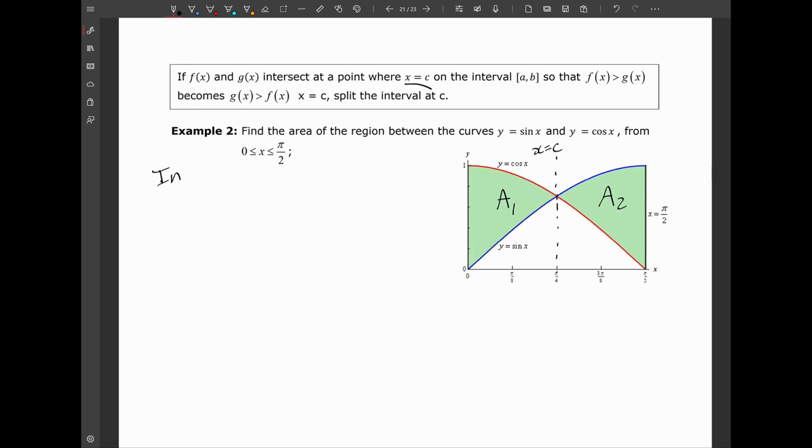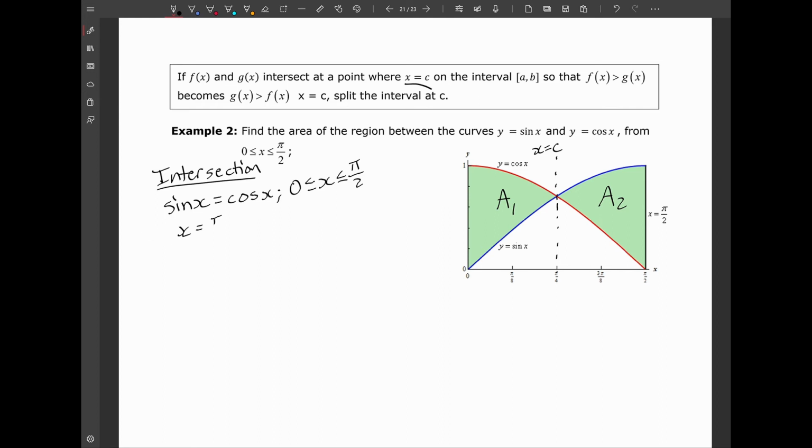So the first thing we need to do, though, is figure out where that intersection point is. Now, you can probably tell where it is just by looking at the graph, but it's good to practice making sure it's accurate, and you can never assume that a graph is 100% right, although, you know, using your noodle, you can probably figure it out. Sine x is equal to cos x. Remember, we're restricted over this domain right here, so the only place where sine x is equal to cos x over the domain between 0 and pi over 2 is when x is equal to pi over 4. That's the only place that they're equal.